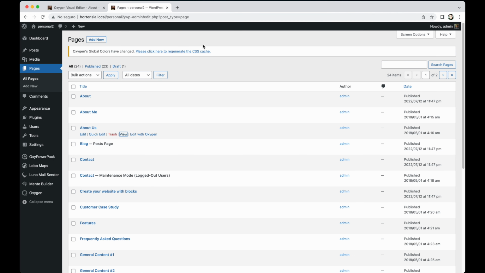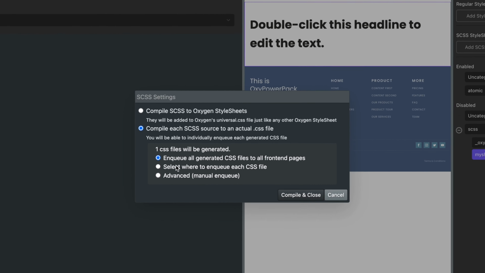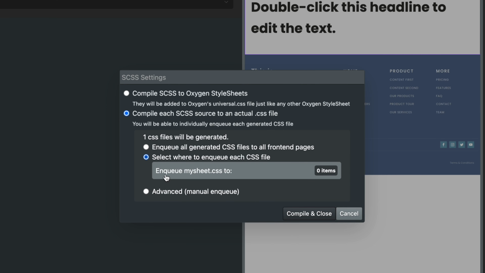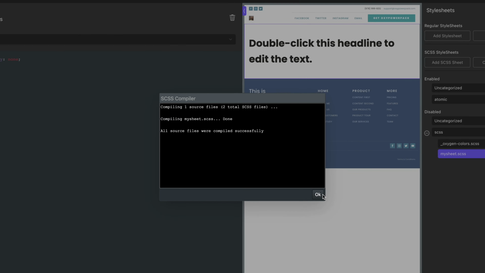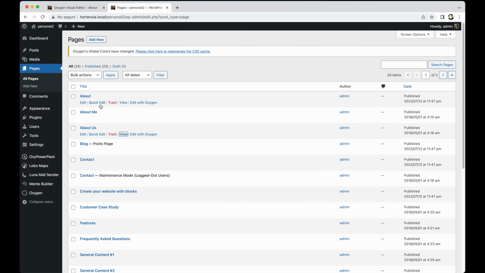So what happens if, when I compile it, I select the second option, select where to enqueue each CSS file? Select my sheet.css, and I want it to be enqueued only on the About page. Compile, save, and try again.